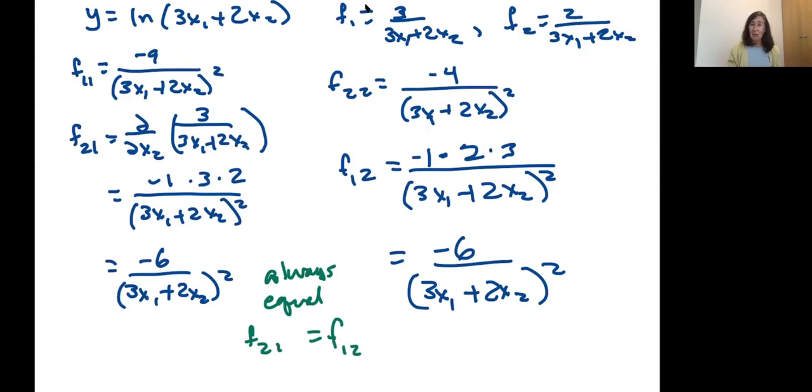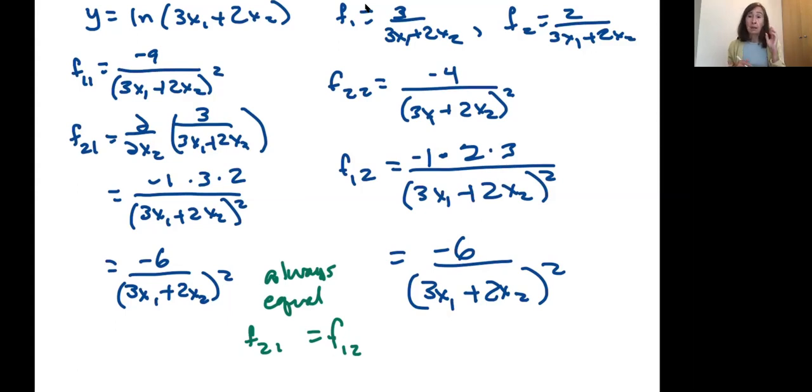Okay, and if you've been stressing out about which one comes first in the subscript, it means you don't need to worry about it. Maybe I should back off from the always a little bit, like if we're assuming that the second derivatives exist and are continuous, this will be true. If those things aren't true, you probably shouldn't be messing around with second derivatives anyway. So for the functions that we would be using calculus for, the cross partials will not depend on what order you differentiate with respect to.